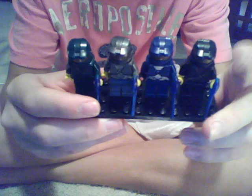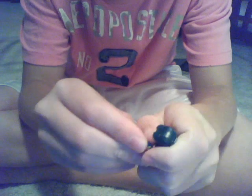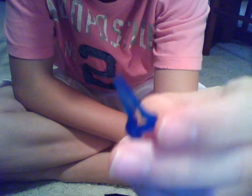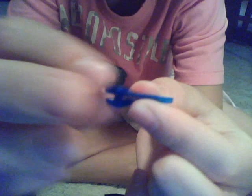Dark green, steel, dark blue, and black. I wanted a sand green for Master Chief, but I don't have any sand green minifigure legs and torsos. But that's alright. So I'm going to start with the dark green one. This was the closest I could get to Master Chief, and I really think it's a good portrayal of him. I'll kind of review this energy sword — it looks a lot like the energy sword in Halo. It is definitely cool. I believe the Brickarms energy sword is more detailed, but I think these are cheaper. I really like this energy sword.